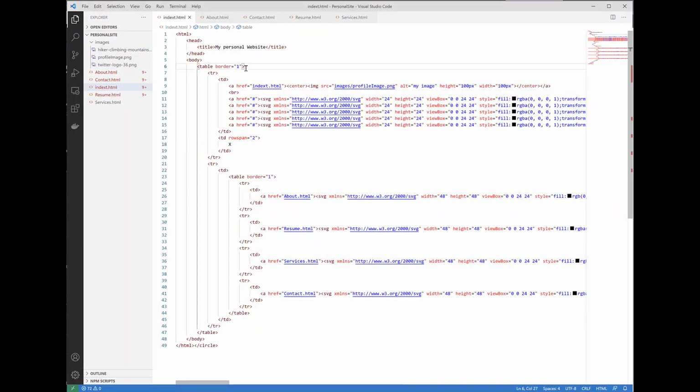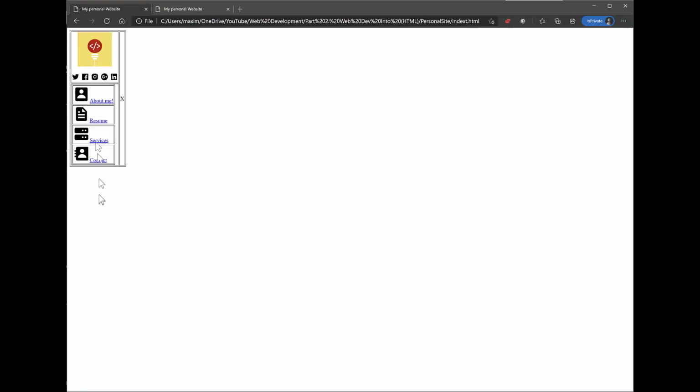So the first thing we're going to do is make our table height and width 100%. If we look at our page, the table is only expanding based on what's inside of the columns and rows. If you notice, this is our X, the starting in the back, and it's ending exactly here.